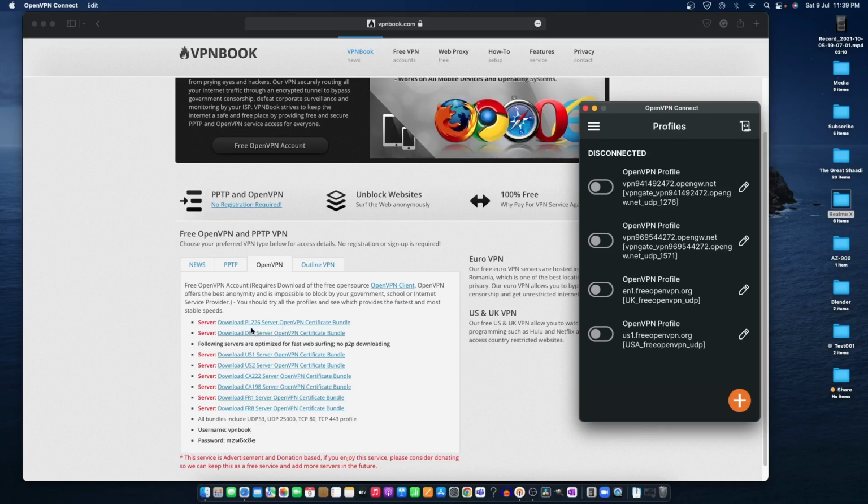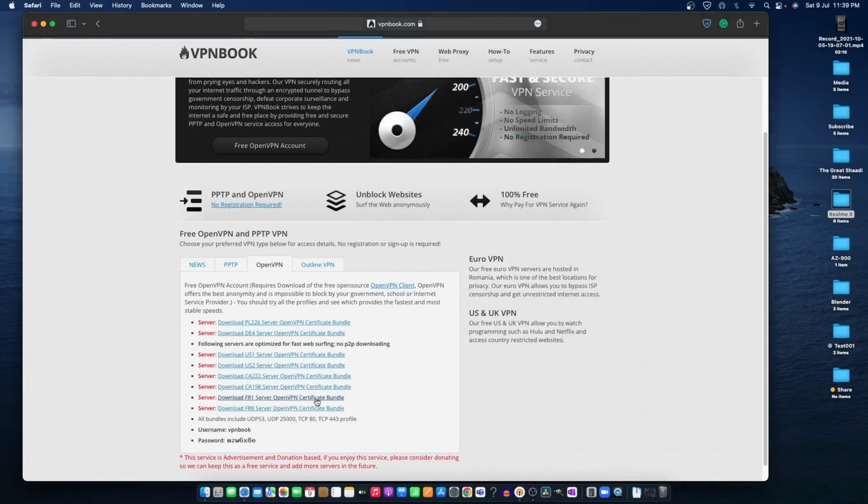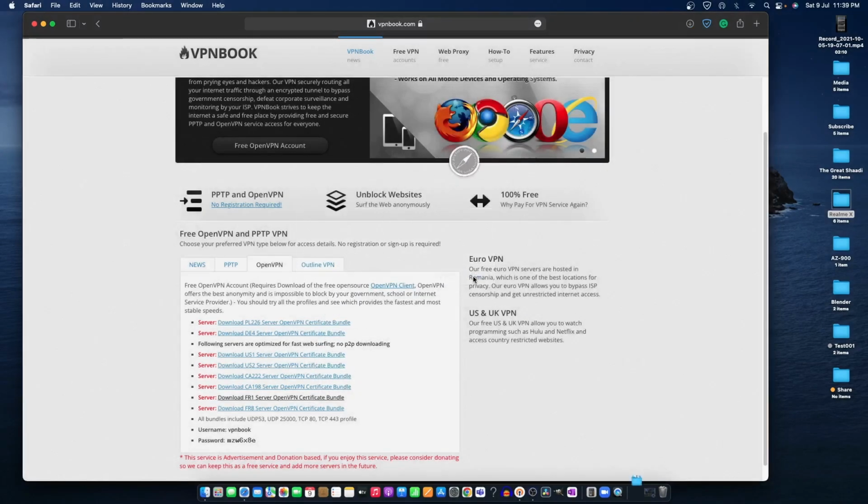You can see it says PL226, DE4 server, and US, Canada, CA, Canada, France. Let's try the France one. Once we click on it, it asks us to download the file, which is almost downloaded.